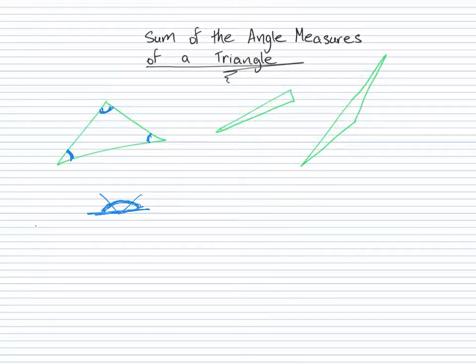So this might be going a little bit too far, but I just wanted to make sure that you understand that every single time, if I take any triangle and I take the three angles from that triangle, you're always going to get that same sum of the measure of the angles. It's always going to add up to 180 degrees. Now, with that in mind, we are able to figure out some unknowns in triangles. So let's look at a couple examples so you see what I mean.